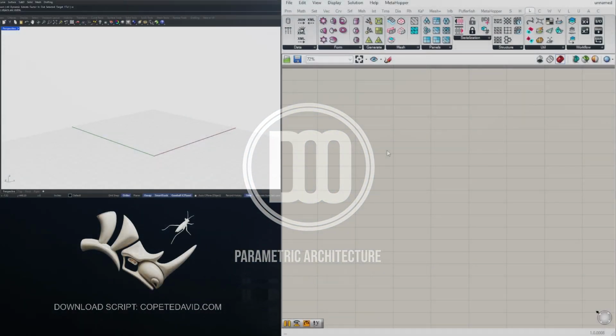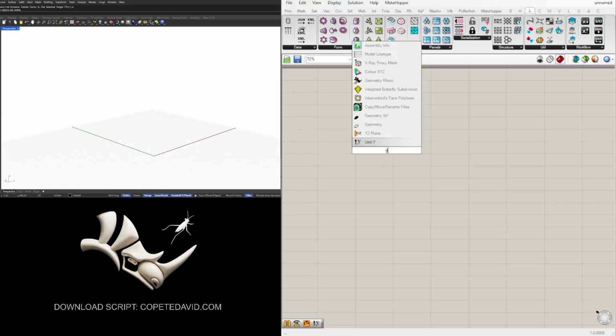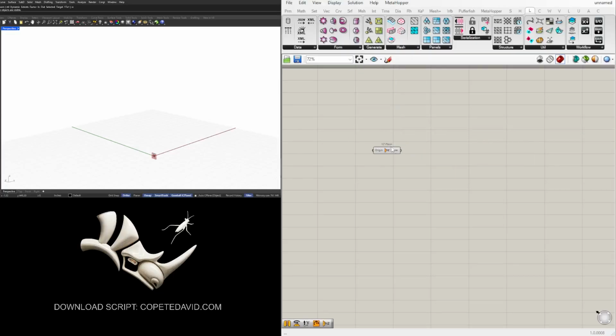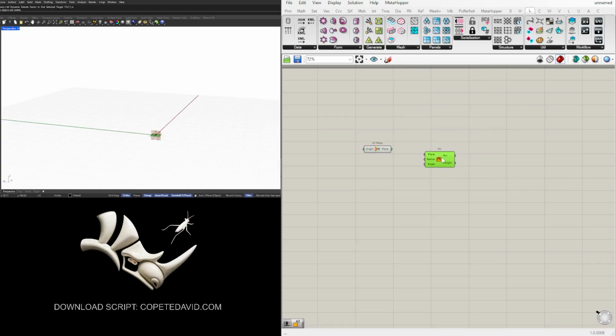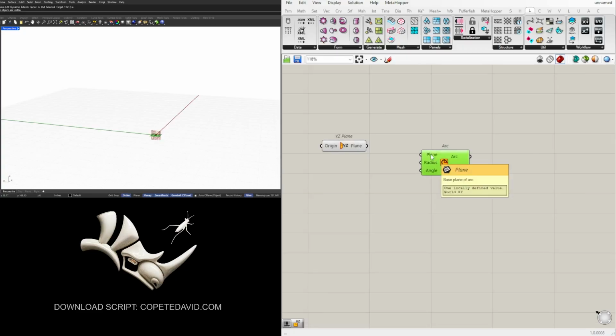All right, so the first component we'll bring in is going to be a YZ plane. And this is going to be the reference plane where we'll be creating our base geometry, which is an arc. Now, the reason why we use this plane is because typically this arc is going to be by default on the world XY plane.